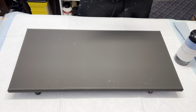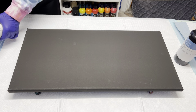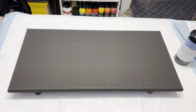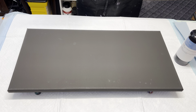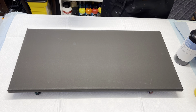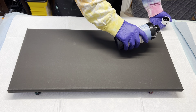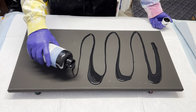Artist Loft Ready Pour Deep Yellow, which to me looks more like an orange than a yellow, but here's the regular bright yellow. You can see the difference. But I'm going to try this. I haven't used it much, so let's give that a whirl. We'll use the deep yellow, the purple, and the neon orange. I think these two would look good. We're gonna see. And on a black base. So all good. I think the next one I'll do, I've got a lot of black canvases and white. But the next one I will do will be on a white canvas maybe.